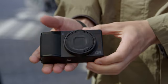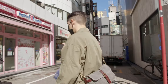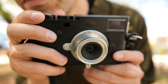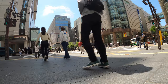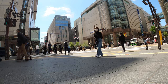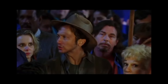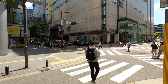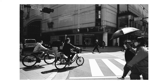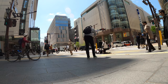I know AF systems and cameras these days are amazing — especially the Ricoh GR has snap focus, which I use a lot and love too. But a manual focusing camera and lens system really gives you 100% control at all times. I can blame nothing else and nobody else but me. It's a skill I'm practicing often, and I don't always get things right, but it's so satisfying when I do. In the end, personal satisfaction is key to me when doing street photography.